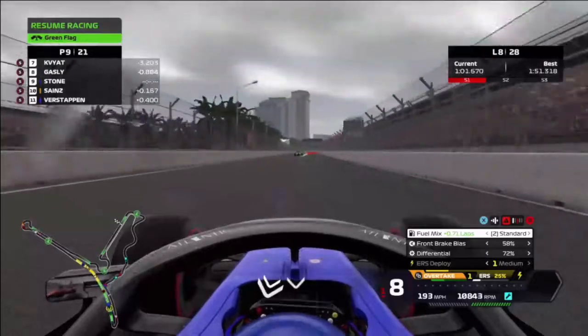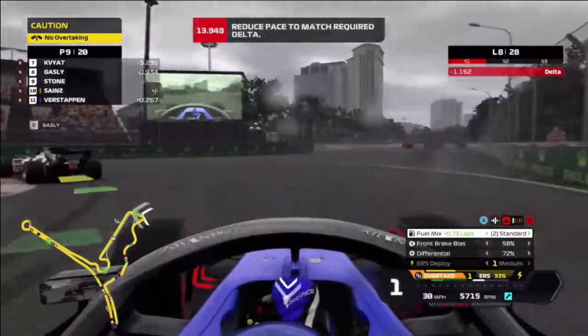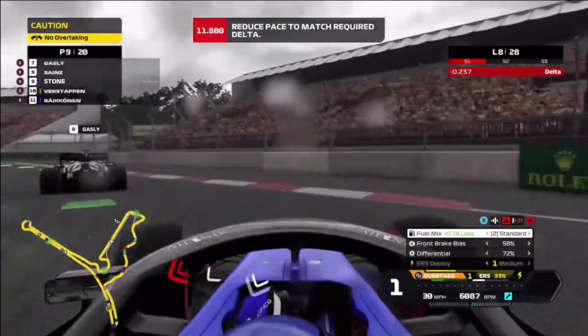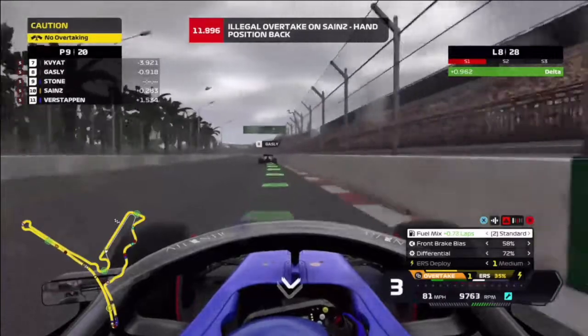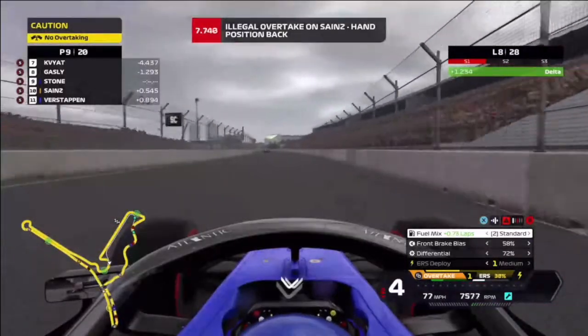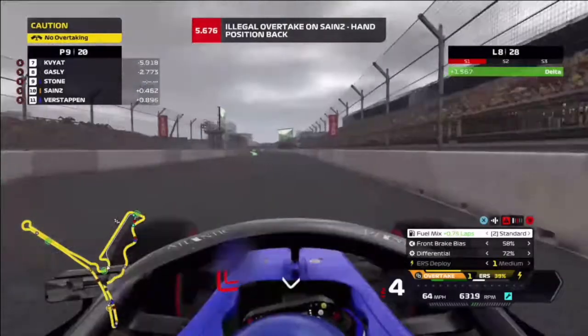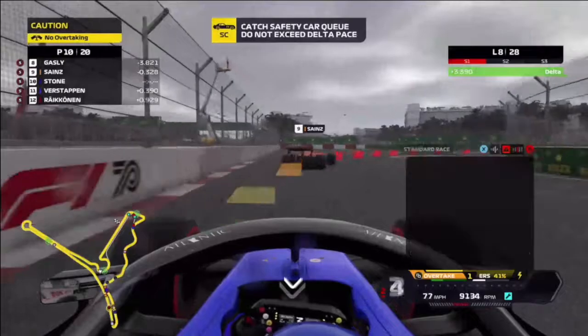It's a Renault going slowly. Esteban Ocon. He's out of the race. A safety car! What? That's a joke! We were ahead of Sainz. That's a joke. We are definitely pitting this lap.